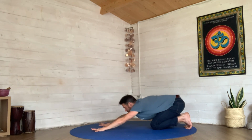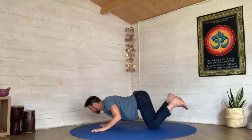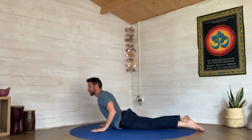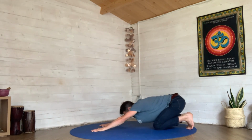And we're gonna again roll ourselves down through knees, through chest and through chin, nice and slowly. Let the pelvis come down. Inhale, roll up and back into that child's pose.